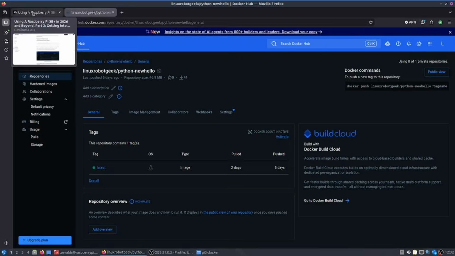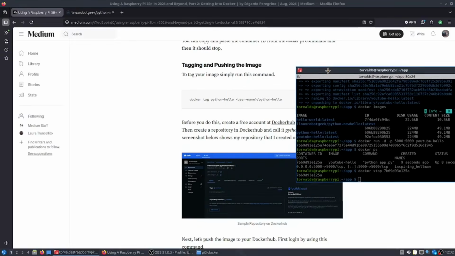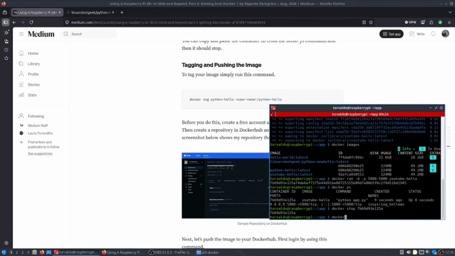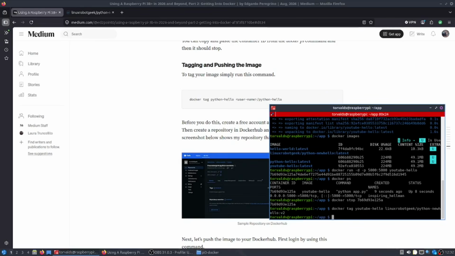Alright, so first thing we're going to do is we're going to tag the image. Now, I use Python hello, but we're going to be using the other one. So we're going to use Docker tag and then YouTube. We're going to create a new tag this time, and we're going to call it V2. Now you can keep it as latest, but V2 will be for me, and you can continue tagging it as much as you want. So let's do that here. And we already did it.